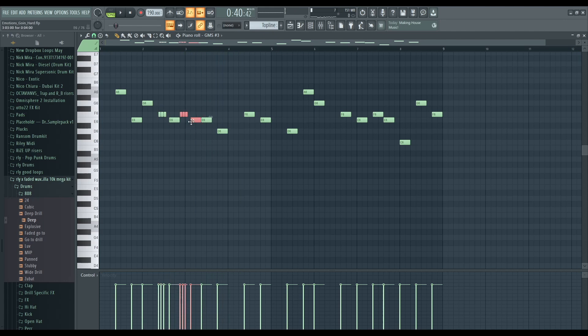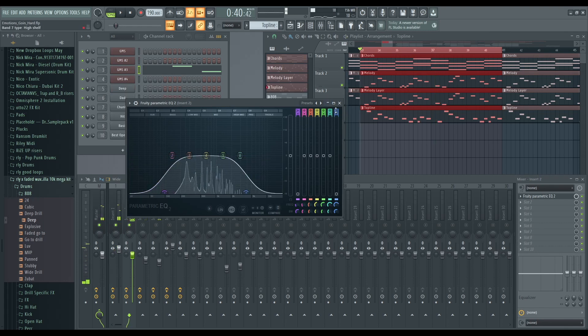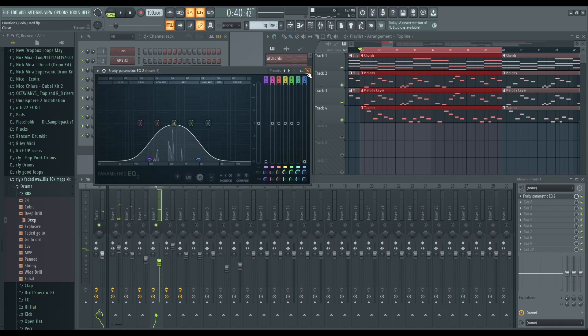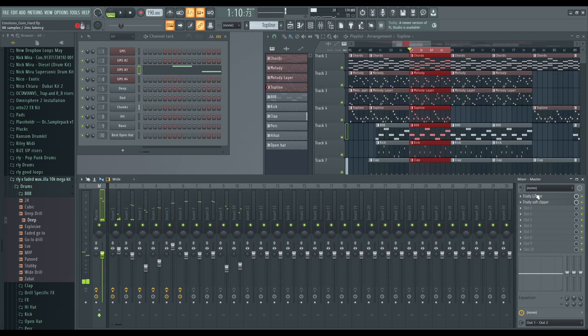I think you could have a really cool run go on here. We also have the chords — you're using EQ but doing it this way still leaves some frequencies playing. Instead, you can just bring this setting over and drag it, or use any of the options available. I'm going to leave it pretty wide. I don't really think we need this EQ because there's nothing really happening in the high end — same with this one, you're cutting frequencies that aren't really there. On your master, you have a Fruity Limiter soft clipper that's not set to the default — you'll want to use the default soft clipper settings.